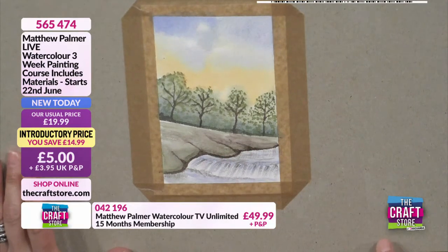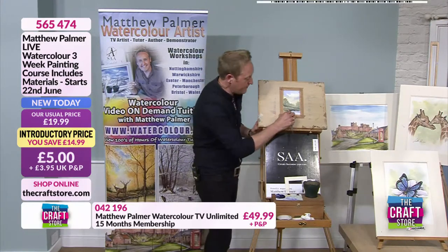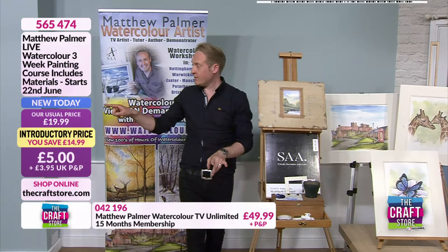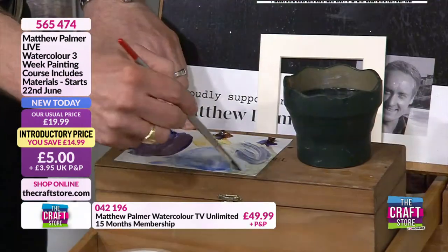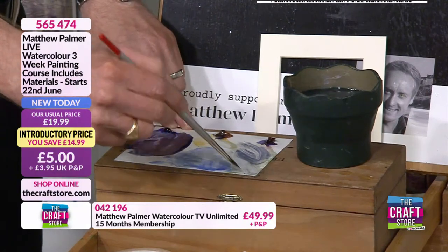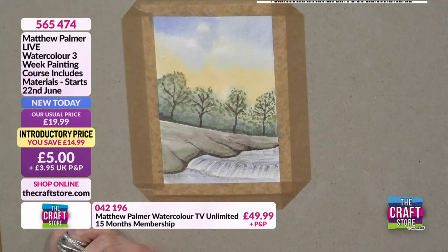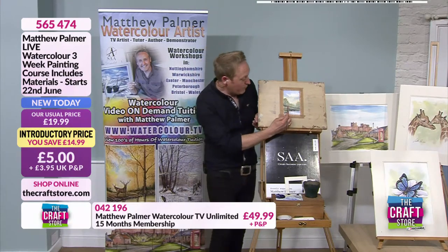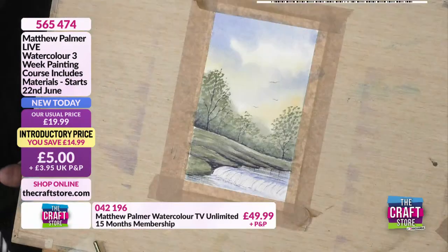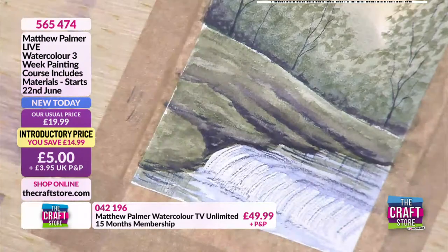I like it. Okay. What you can do, folks, now that I'll mention this as well to Alex: if you made that edge a bit too dark, have you got a bit of green left hanging around? Yep. Add a bit of water to the green. If you feel it's a bit harsh, you can soften it in. Remember when we did the lines earlier, I put the green on? You can do the same thing. You can just put a bit of green just above, and it'll blend that grey into the picture.